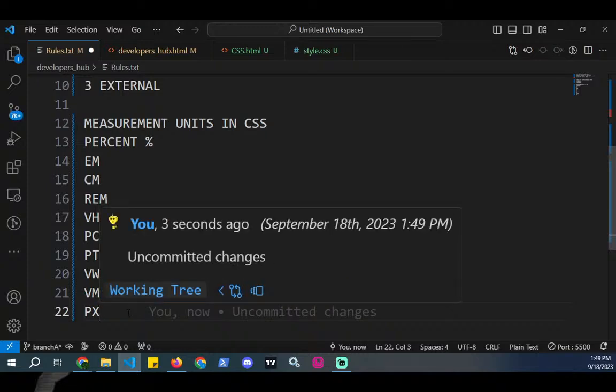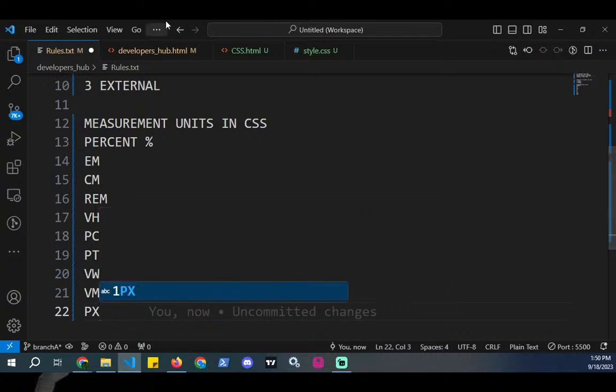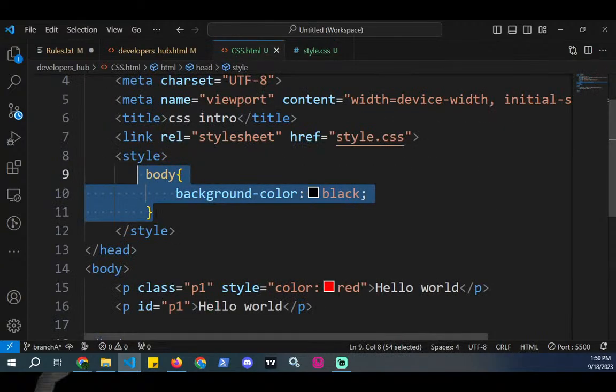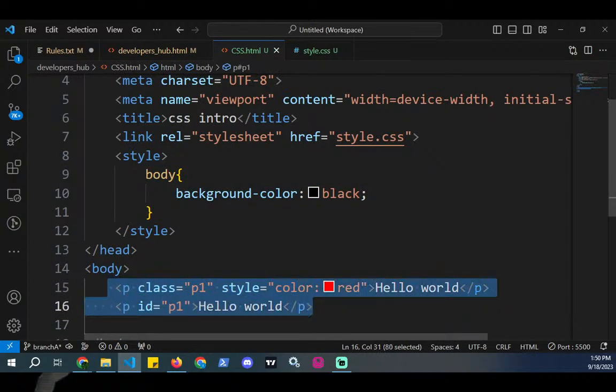Now the percentage defines a measurement as a percentage relative to another value. Let us say we have this P1 here, and we want this P1 to contain 50% of the parent, which is the body. So this P1 is a child of body.